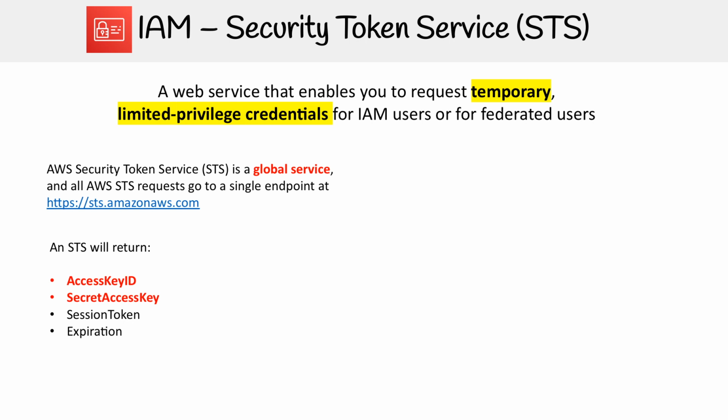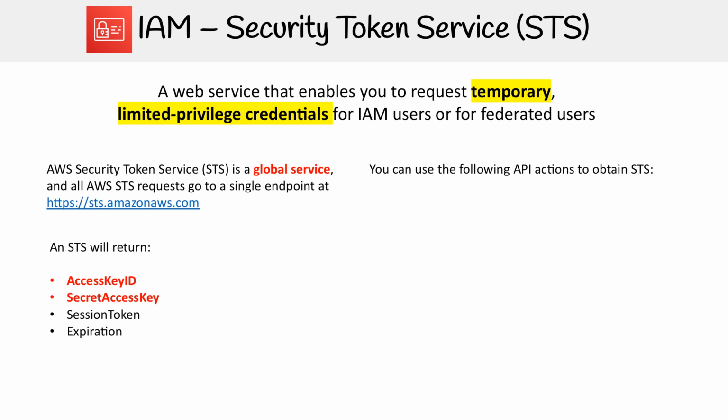Once you use the API to get an STS, it's going to return an access key ID, a secret access key, a session token, and an expiration. You're going to notice the first two should be very familiar because it's the same thing as when you do programmatic access with a user. In fact, you can take the access key ID and secret access key and put them in your AWS credentials file and make a profile. Of course, these will be temporary, so it's not great for long-term storage, but the point is that they're exactly the same. It's just that they're temporary.